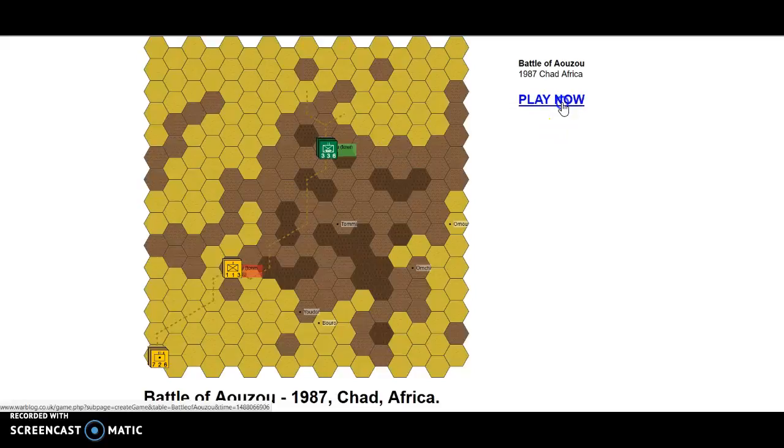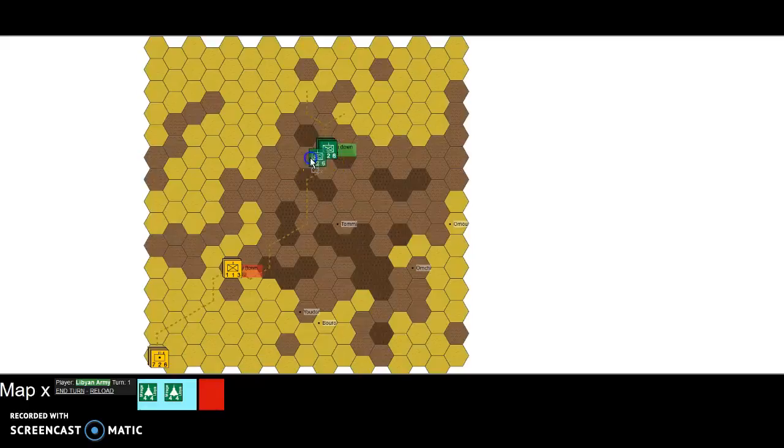Oh look, I have to play the game. Okay. So through the hills. So it takes two movement points. So I can actually move a little faster just going straight through the hills. So going through this mountain is just really slow.